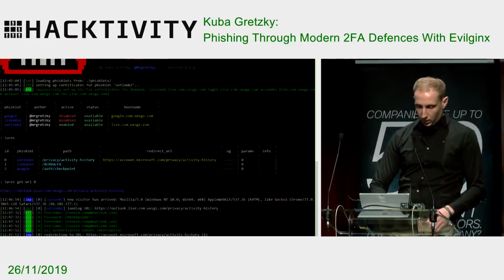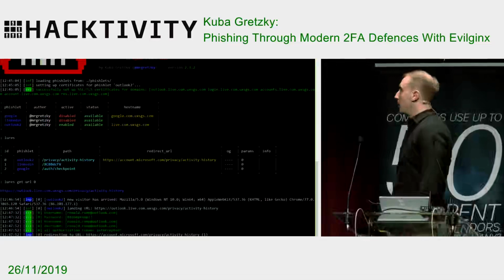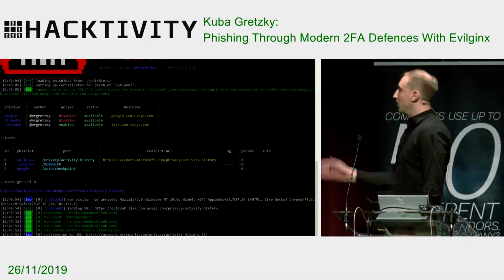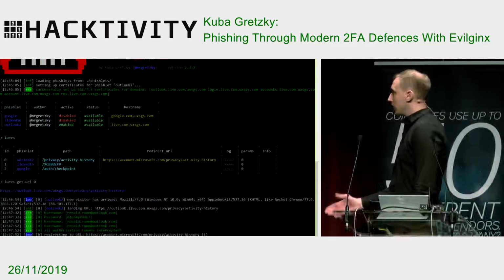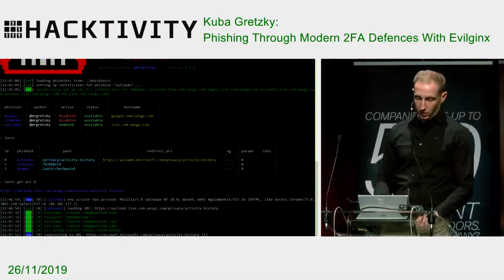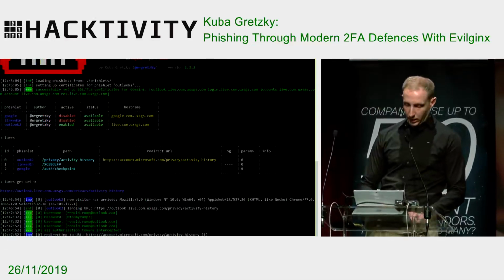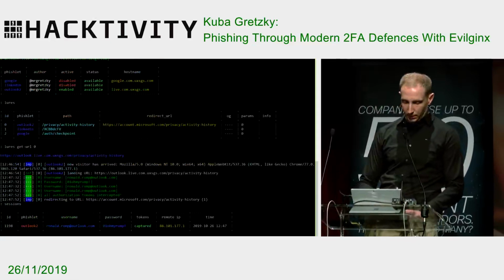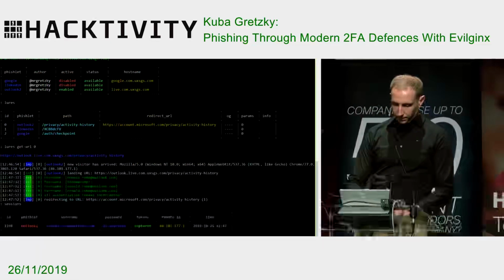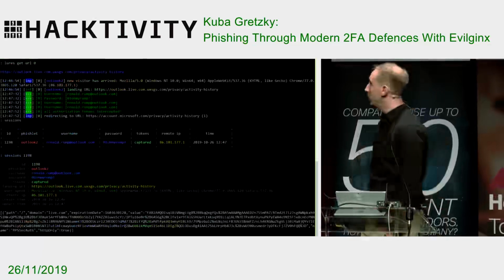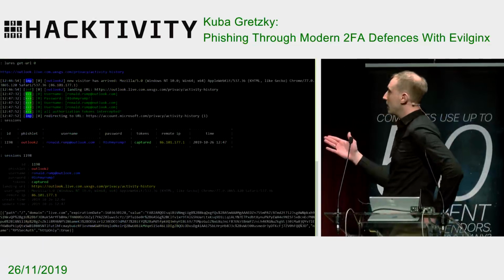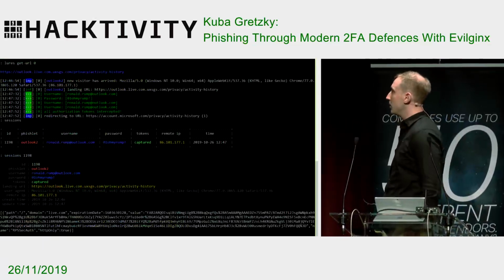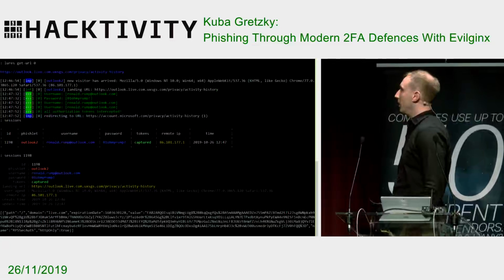So now let's see on the attacker side what happened. So we can see that there was a person landing on the main page. They entered their username, Ronald Rump. There is a password, and it says all authorization tokens were intercepted. Okay, so what does it mean? We can check the sessions, and you see we have a session line here, which we will open for details. And you can see the time when it was accessed, what IP, what was the user agent, and what was the landing page URL.